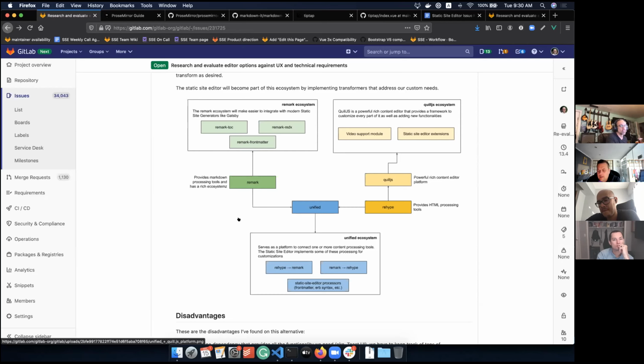Sorry, I have to ask, where do ProseMirror, TipTap, and markdown-it fall into this architecture diagram? So markdown-it is this part. Yeah. ProseMirror is this part. Okay.